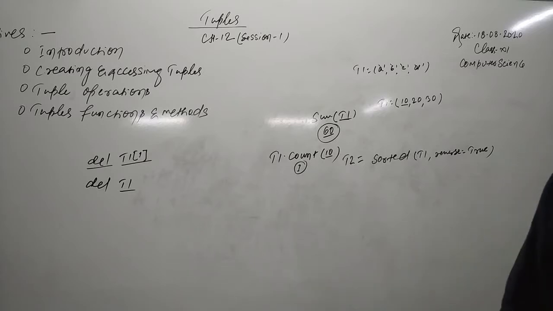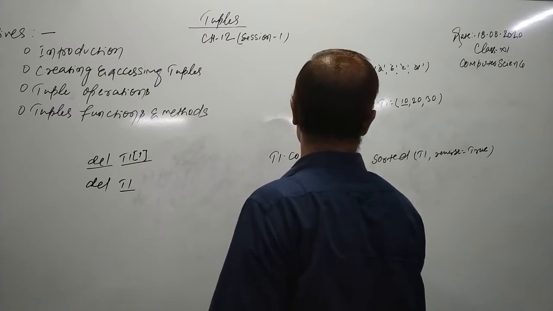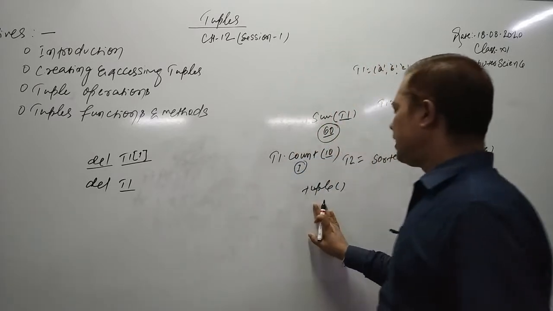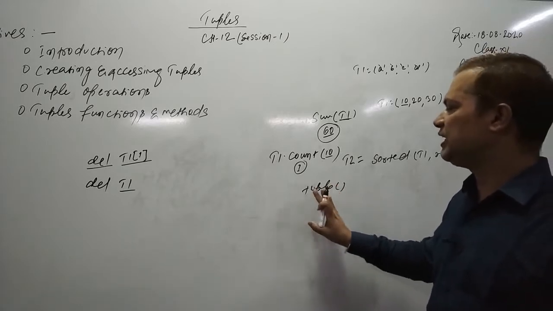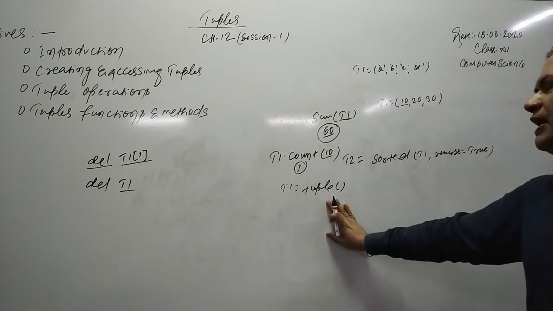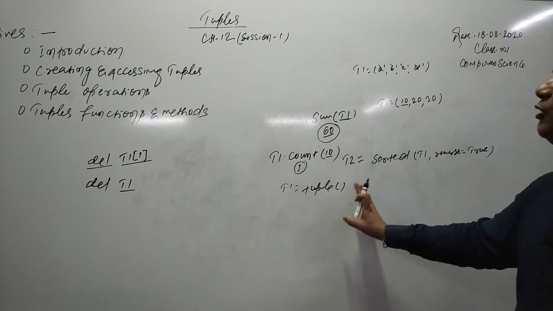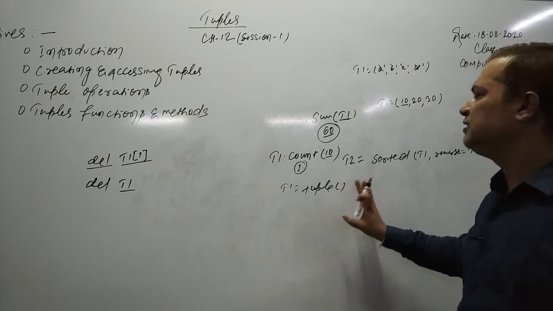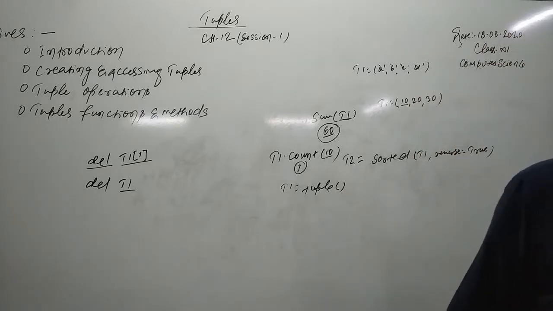And then we have the tuple method itself. I already told you, tuple is a constructor. The tuple method is basically a constructor of a tuple which helps us to create a tuple. So if I say T1 equals tuple(), it will simply create an empty tuple. And if you want it to be initialized with some elements, then you must pass those elements in the brackets of tuple. This we already discussed, the purpose of the tuple method as a constructor. So all the methods are over.